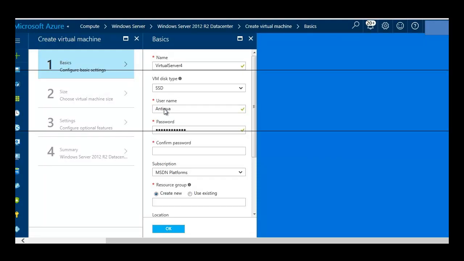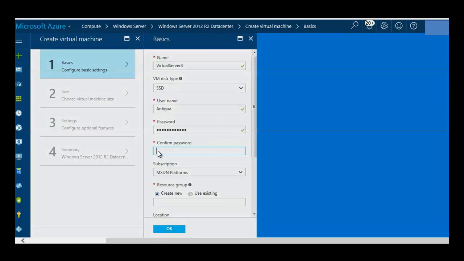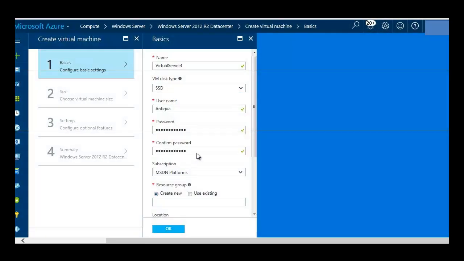Right, we need to put in the password that we need. And you can see I have that password in already for you. So I'm going to click in the confirm password box. And that password is in also. You can look at your lab notes for the password that I've used there.